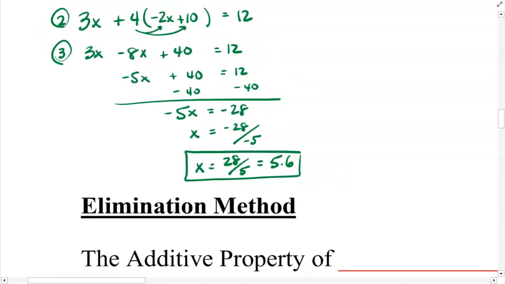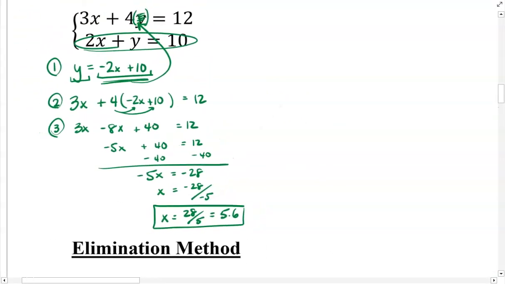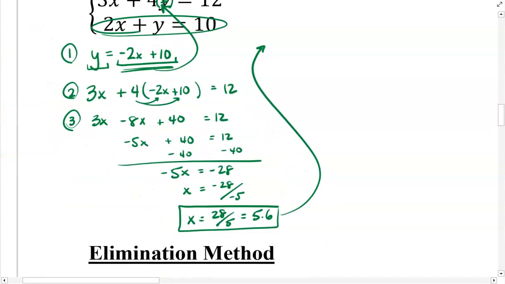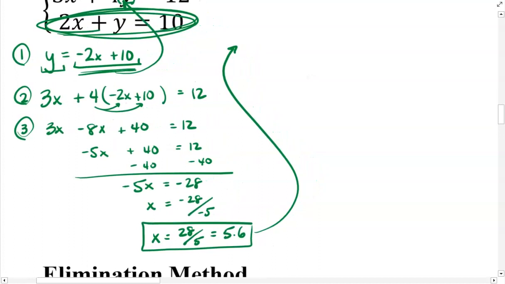So what we know right now is that the x value that solves this system of equations is equal to 5.6. Now that I know that x is equal to 5.6, I can back substitute one more time into one of the original equations. And here's the nice thing: we don't really care which equation we go back into. I'm going to place the 5.6 in place of x in this equation because it'll be real easy for me to get y by itself.